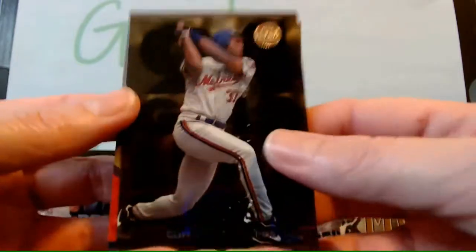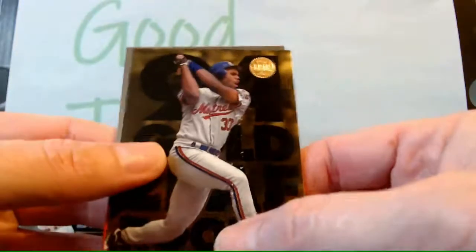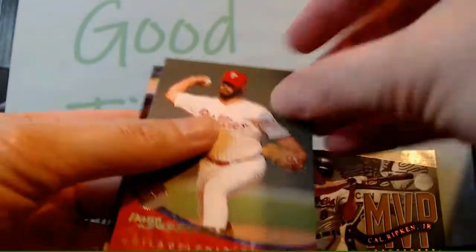Well, it's not the end of the world. Could have been an A-Rod Leaf Gold Rookie or something, but I still don't like seeing cards get jacked. Oh well, those Gold Rookies are really sticking. Better than the other ones I got, though.